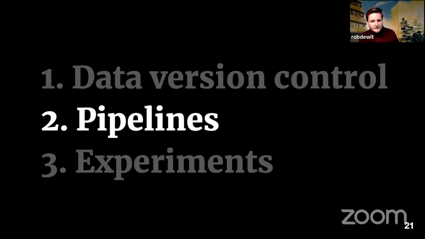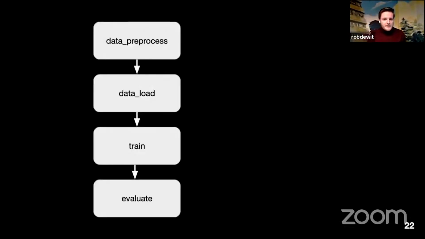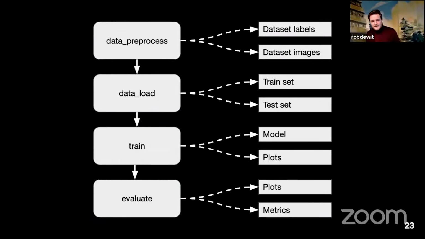Now let's take a look at pipelines, because we can use the way DVC versions your data files in pipelines. So this is roughly the same as we saw in the notebook. We first do some data pre-processing, we then load in the data, we train our model, and then we evaluate it to see how the model performs. And for those of you who may be aware, this can be described as a DAG. So we start at one point, and the subsequent stages only trigger as the previous stage is complete. All of these stages result in a number of outputs. So for example, for the model training stage, we have a model as a result, and also a bunch of plots that show how our model training went.